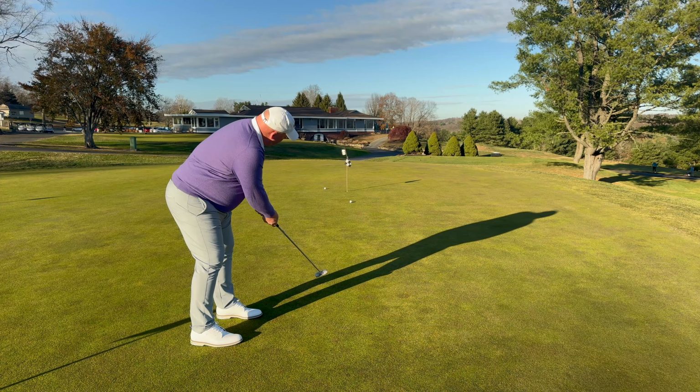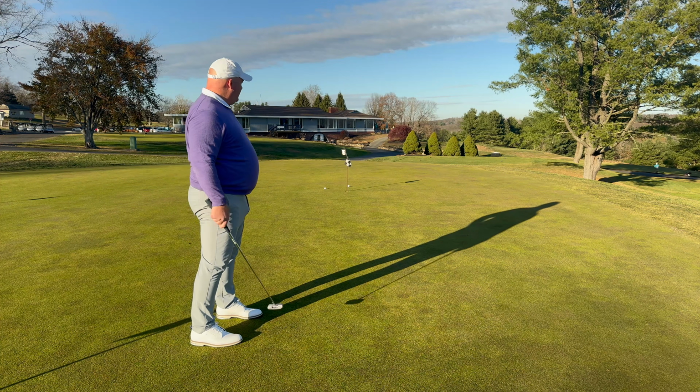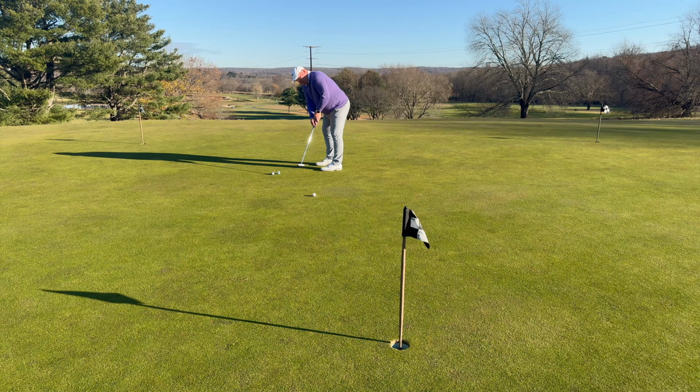But to me, if you're gonna get into zero torque, it feels a lot more natural going zero torque with a mallet style putter like the SB2 than it does with the blade. I think a lot of people want to get to a zero torque or extremely low torque blade style putter because so many people love the idea of blade style putters. For me, it comes a lot more natural and the stroke feels a little bit more free when I'm using a mallet style putter. So in this case, going with the SB2.